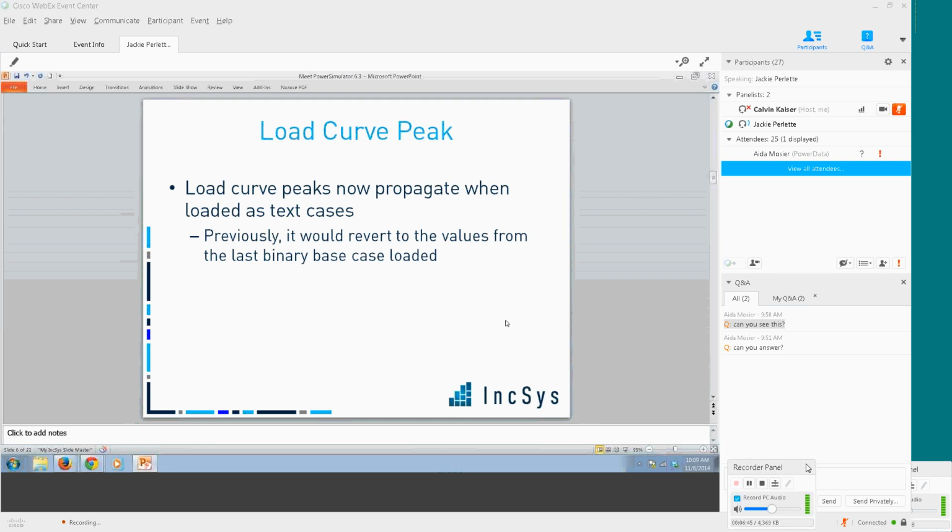As training has been evolving within the past couple of years, you have started getting more creative and more complex in your training and started playing with the local peaks. Well, we included at this point on the text cases the ability to save your local peak from one version of the RTS or one model to the next one.